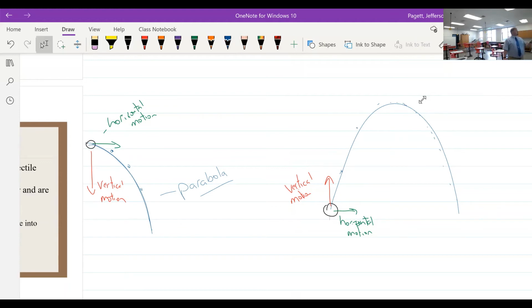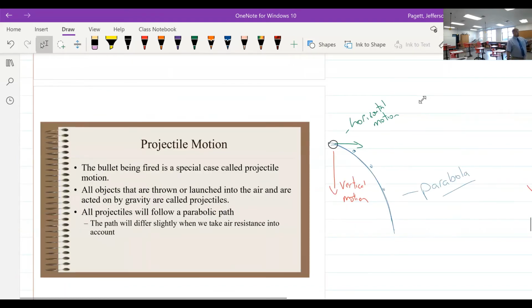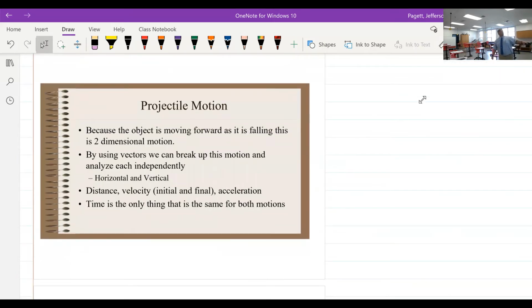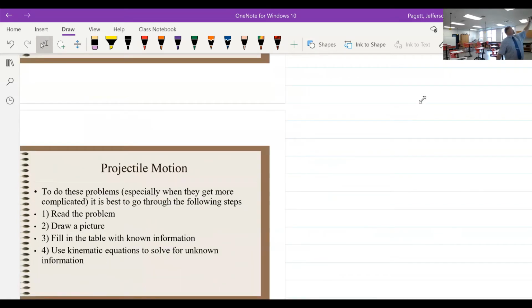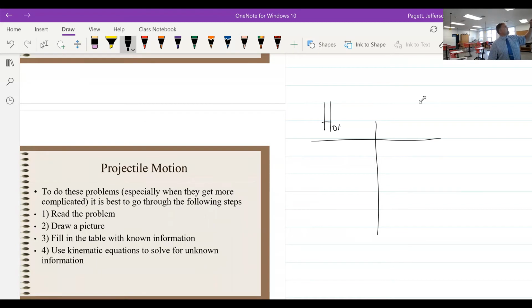And so the easiest way to analyze these problems is by using a chart, okay, and analyzing the horizontal and the vertical motion differently. And so this is the chart as we can see it. And again, we'll practice this tomorrow. You're going to break this up because the horizontal and the vertical are independent. We can analyze each motion, and we can find out horizontally the distance that it travels.